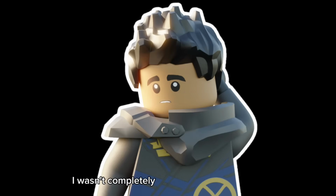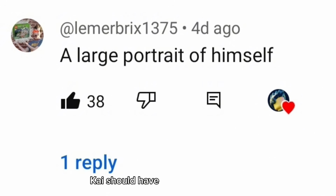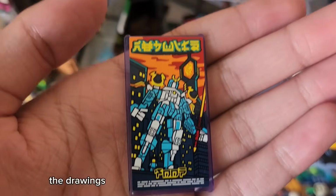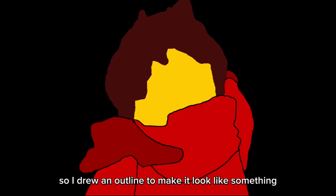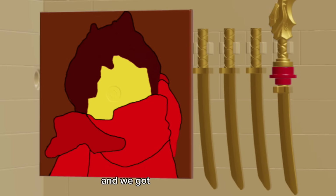I wasn't completely sure what to put in there, so I asked you guys for some ideas. A lot of you thought Kai should have a portrait of himself, so that's what we're doing. This is the best picture for a portrait. In Lego sets, the drawings never have the same realism as the show. That means I actually have to draw it, I can't just slap it on a tile. So I drew an outline to make it look like something out of a Lego set. Then I placed it on one of these 6x6 tiles and we got our picture.